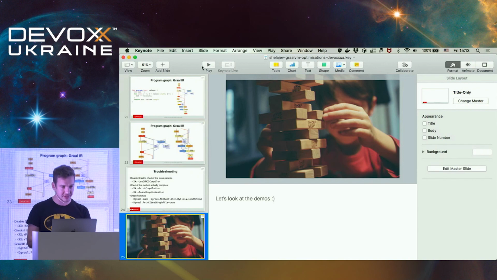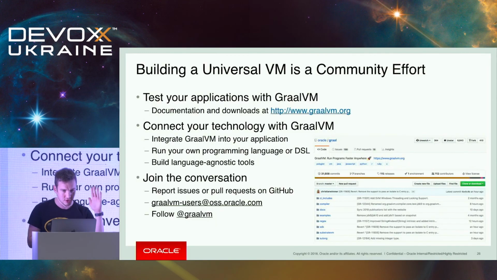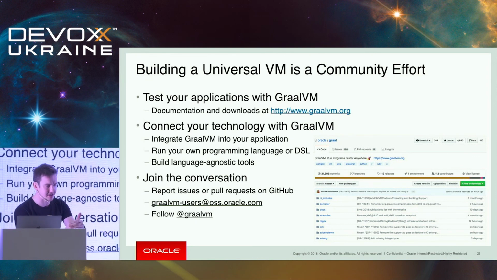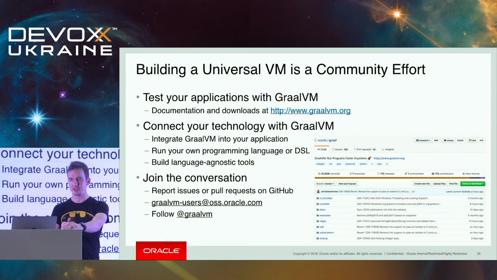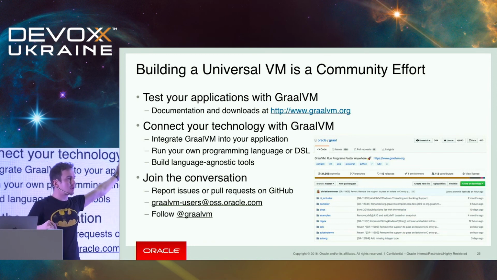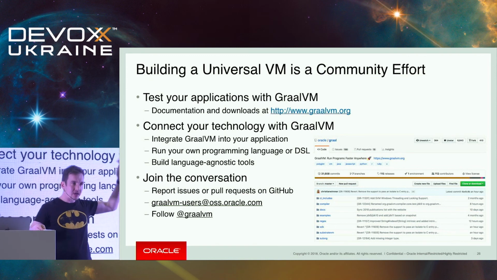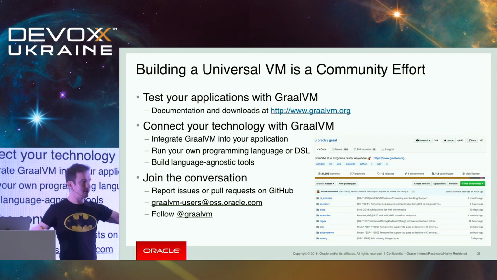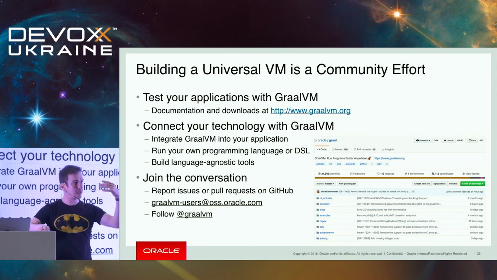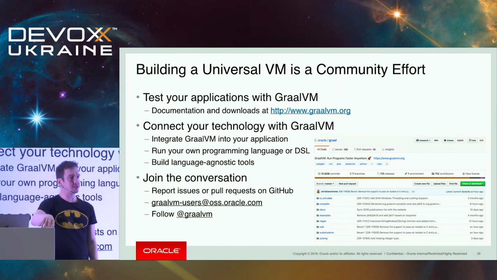So we are out of time. So what I will show you is that you should check the project out. It's great. It's written in Java, so you can understand. You can contribute things if you want. You can try it on your workloads. You can try it on your test workloads, your benchmarks. We, the GraalVM team, think the project is ready for industrial adoption. It's ready to run workloads in production.